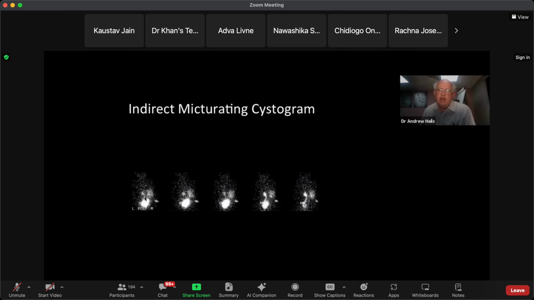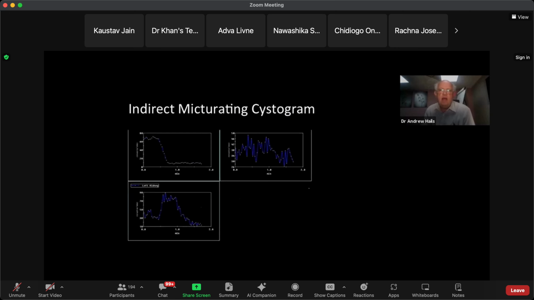Yes, that's right. The activity in the bladder goes down, the activity in the kidney goes up. As the activity in the bladder goes down, the activity in the left kidney goes up. In other words, you've got reflux into the left kidney. The right kidney is more or less the same all the way along. I think the way it's been drawn, if you notice, it's 26 at the bottom. This is in fact much more constant than it really looks, whereas you've just shown there's definite reflux on the left side.